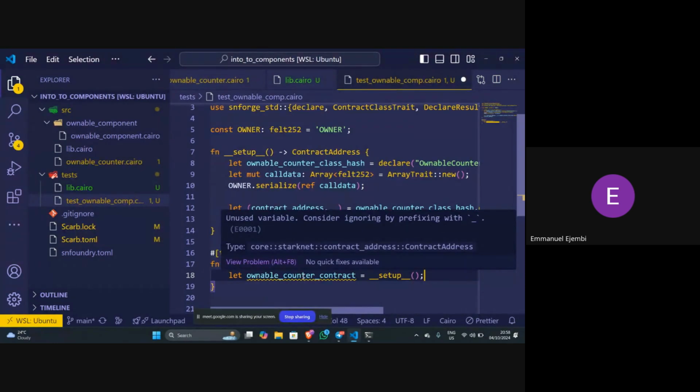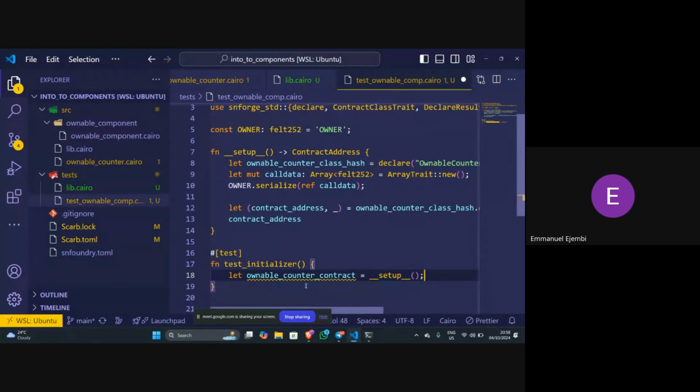We have this now. Now, because this is a contract, we need to use the dispatcher pattern in order to interact with this contract. Remember last class, someone asked a question about dispatchers and how they work. So we are going to be using dispatchers here to test the contract.